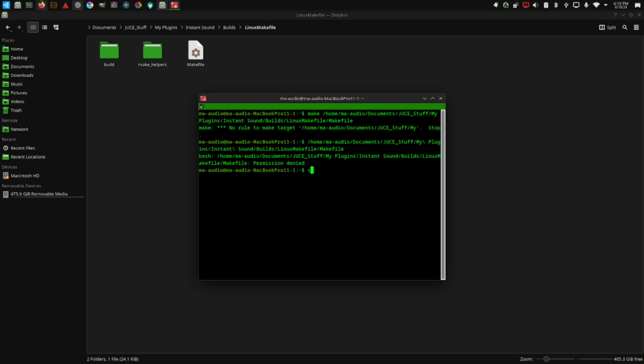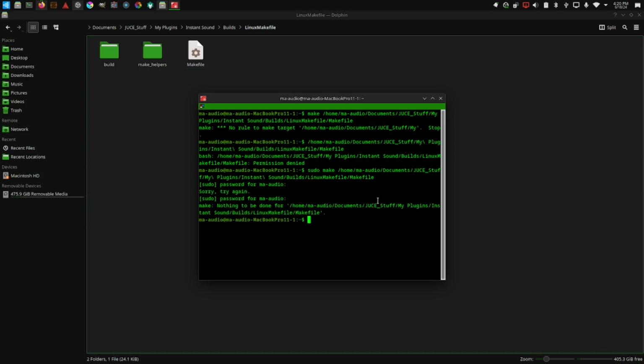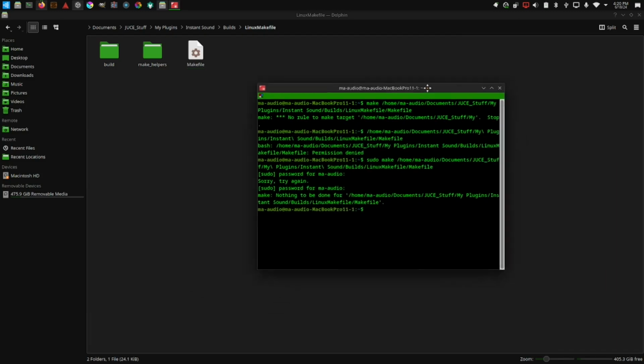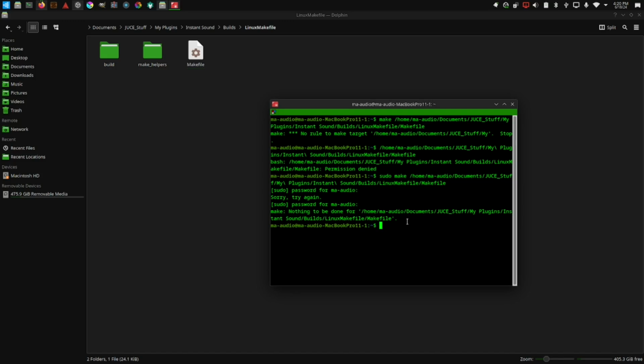So probably we just need to do sudo make. That's just what I think, I'm not sure about that. And then let's just add the reverse slashes again. Now you need to type your password in. Okay, so the Makefile is already done, because I have already compiled it. But if you have a different project and you want to compile it, that's how you do it.